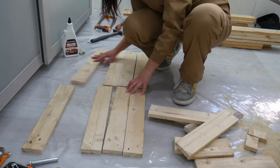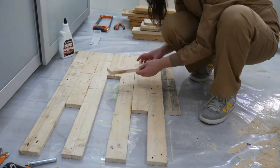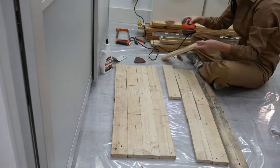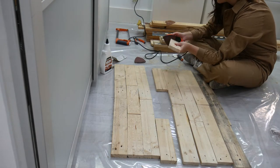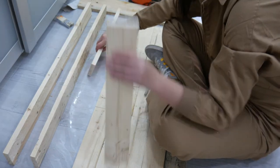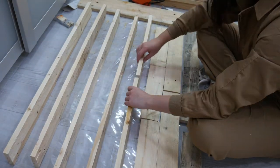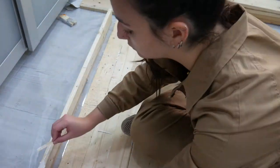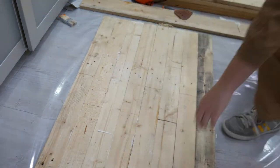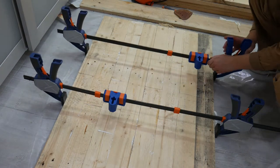I think I worked harder on this project than ever before, because I even took the time to sand the edges of each board, which I'd recommend if you're working with pallet wood since they tend to have very unfinished edges and things could go wrong later. Since I had tried this gluing method before and it hadn't worked perfectly, this time I tried clamping not just corner to corner but also from top to bottom to ensure the boards would stay flat next to each other.